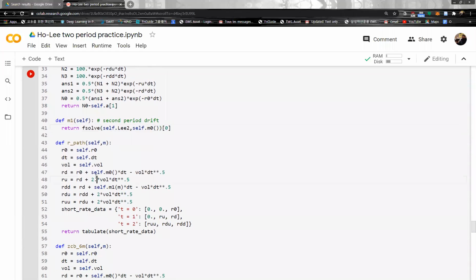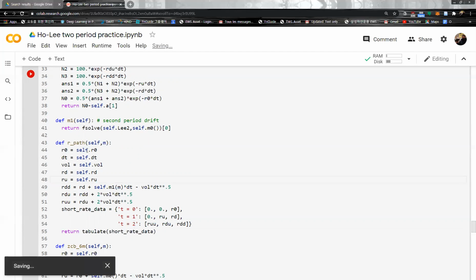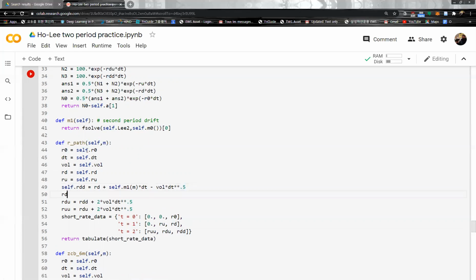And now we have a path of R here. And then we have self, and then RD and RU. Okay, RU and RD, because we already defined this. So instead of this one, we can simply add self.RD here, self.RU. And then let's define this one. RD as another self.RDD, and then RDD equals self.RDD.